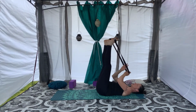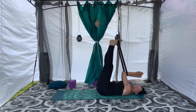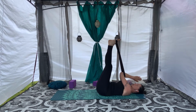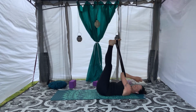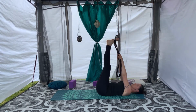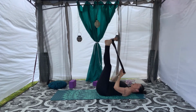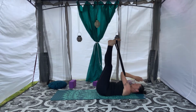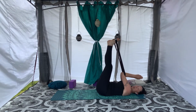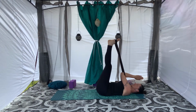And the point of the strap in this inversion is not to create a greater stretch, but to simply support the position. If your strap is long enough, you might hook your elbows through it, or you might just reach up and hold it. So this is not necessarily to deepen it as a stretch, although if you want to, you can do that. This is to hold the position comfortably for the inversion. Now, you might also simply put your legs up a wall as support for this position as well, and that works equally nicely.